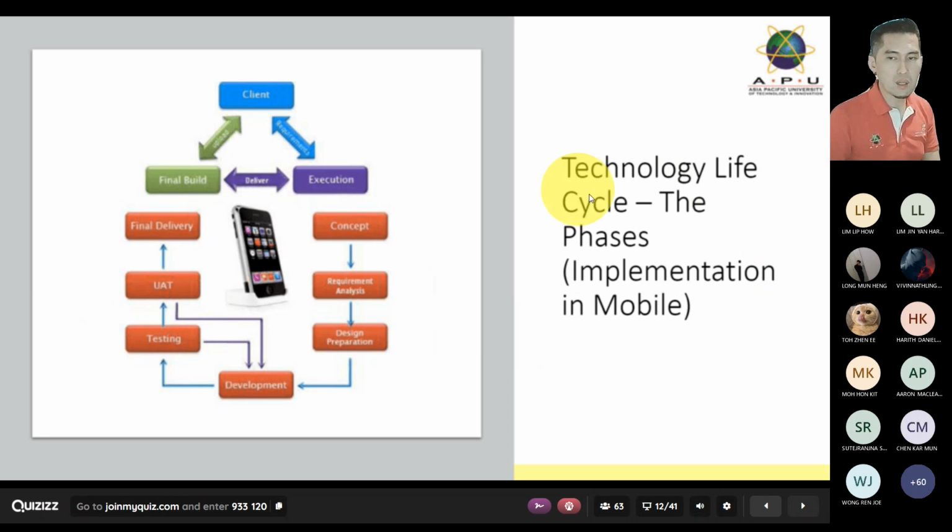So the example given here is the technology life cycle, the phases of implementation in mobile, for example, right? In terms of what was there in phones and certain functionalities that come along with phones, and there are some functionalities that are not there anymore as well, right? And you will notice that some brands do it, some brands don't. Simple example. How many of your phones now that you are using don't have an audio jack anymore? There's a place for you to put in your audio jack to listen to wired headphones or a speaker. You don't have that jack anymore, right?